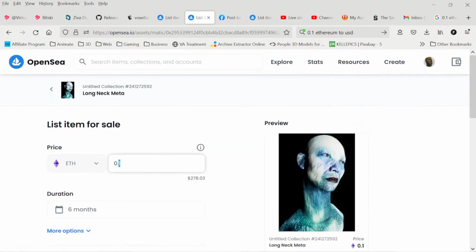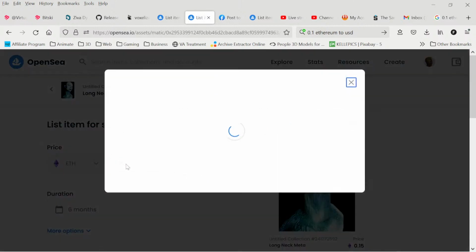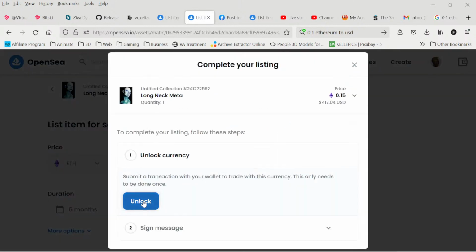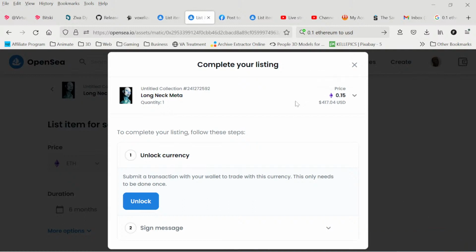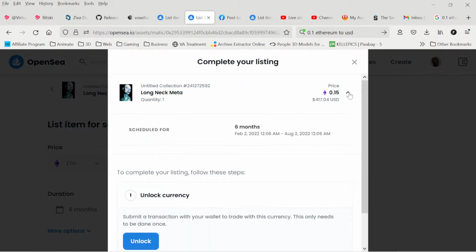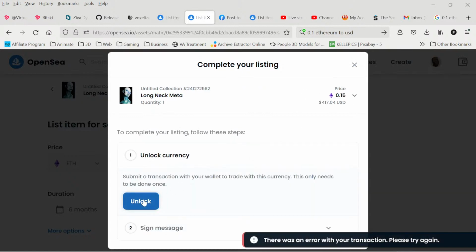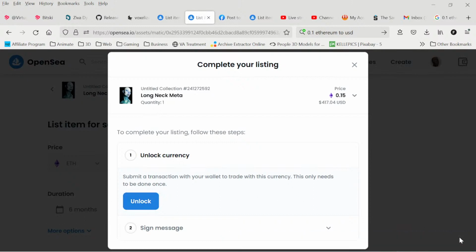About 0.15 ether. Make it $417. Still not working. Yeah, so I saw the guy, he just played around with the numbers just to see what it does. Yeah, I don't know. Maybe I have to try a different browser. Maybe that will work.